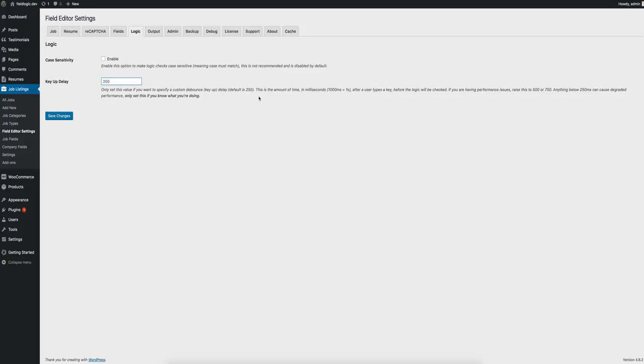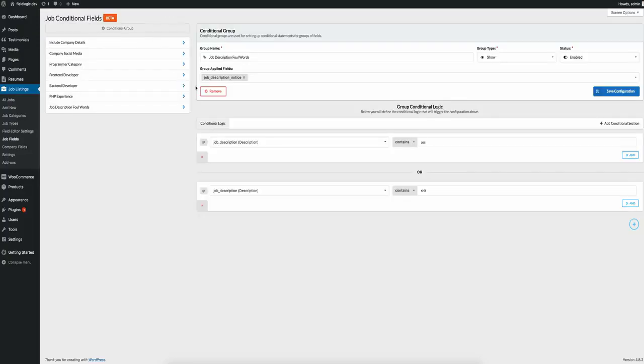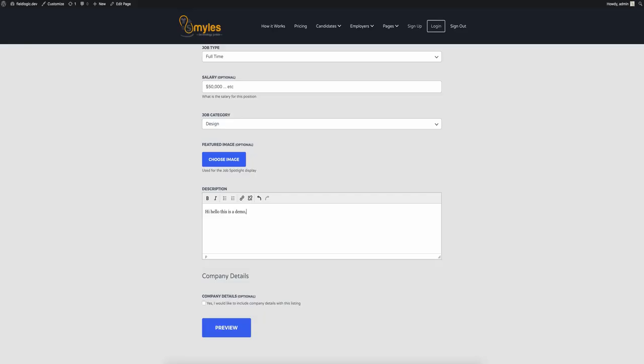Reason being, just to give you a real quick overview, is whenever you think about it from a logic standpoint, from a code point of view, my code has to check every time somebody types a character. So every character they type, we need to check and say, hey, did this equal out to this? Is this logic true now? Is it now? Is it now? So on and so forth.